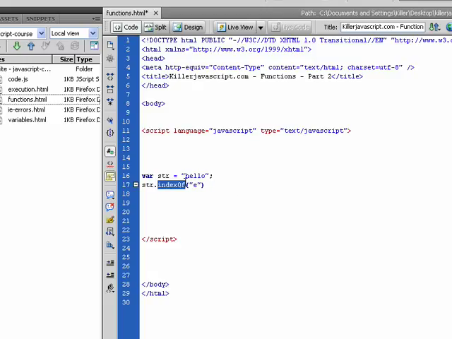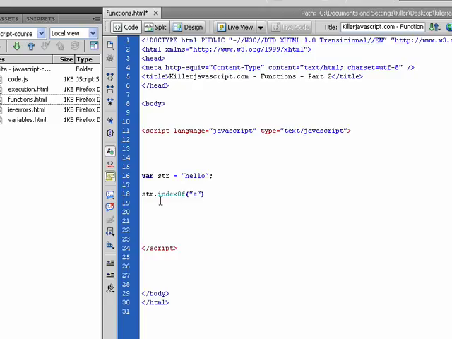Basically, the indexOf function is a built-in function in JavaScript. It allows you to find the index position. Think of an index like 1, 2, 3, 4, 5, 6. It's a numbered position of a piece of text inside of another piece of text. So this is how it works. First, you have to create your variable, and I call it str, short for string, and I just gave it a value of hello.